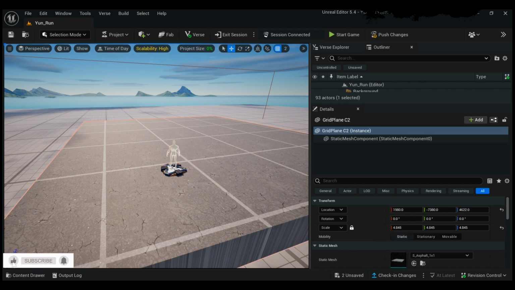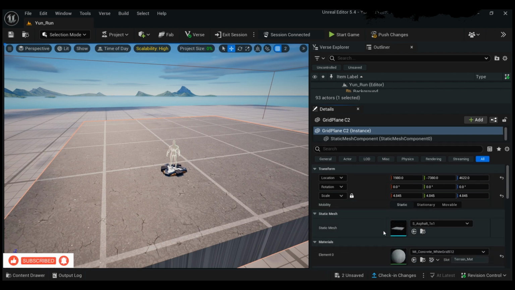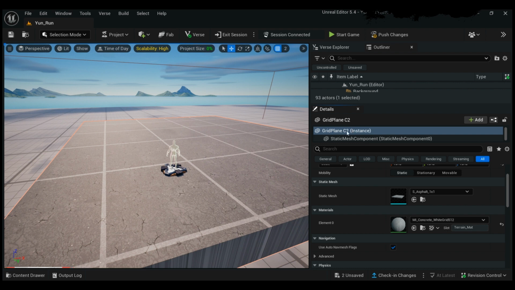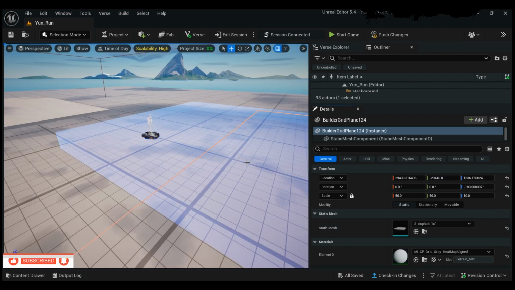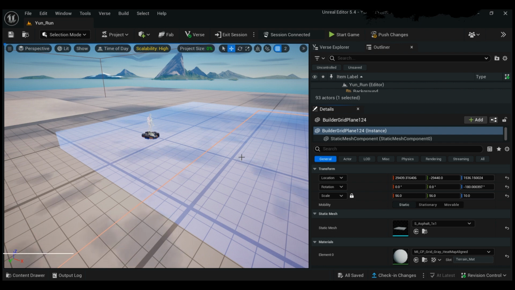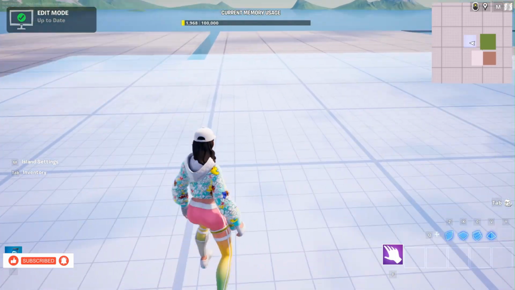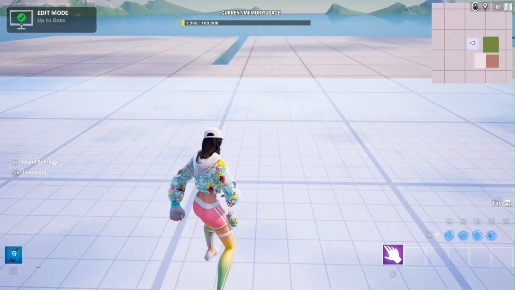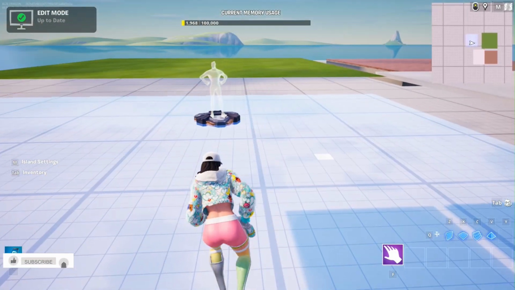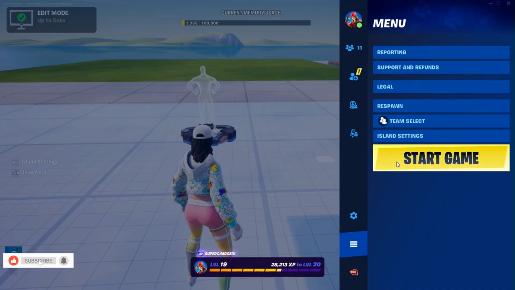All right, the next thing that you need to do is just change the material or add a material instance. So you're gonna go to the grid plane and go to materials, and let's do something like a translucent blue. That'll be really cool. All right, you're gonna go ahead and save that and push your changes, and let's go ahead and jump into a session. Let's do it. Right here we are on our translucent blue grid panel. Let's go ahead and run a test.